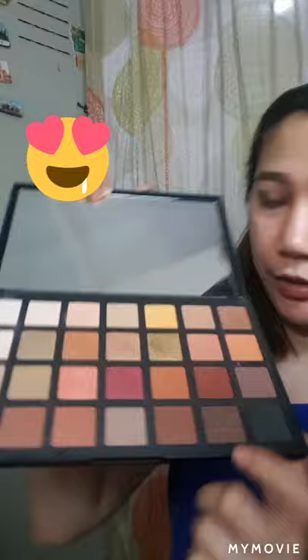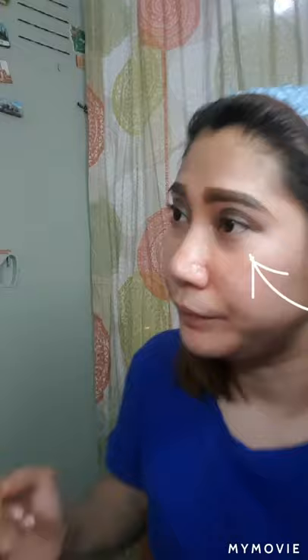Yan na po. And then we have to follow with the powder. I'm gonna use this one — a bit darker. Using my eyeshadow brush from Bobby Brown. This one, medyo flat siya. You apply the dark powder — same area where you apply that stick one. But guys, you just have to focus more in the lower lash line. Sa pinaka lashes niya — lash line.